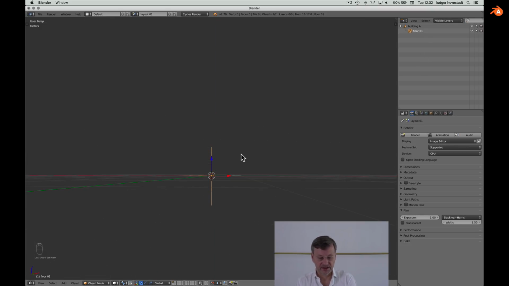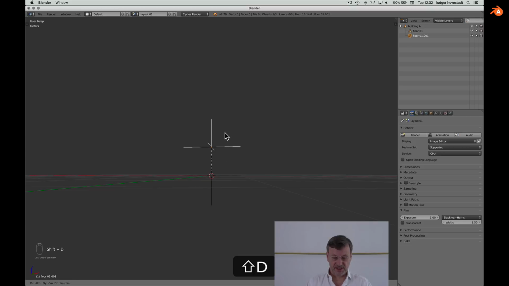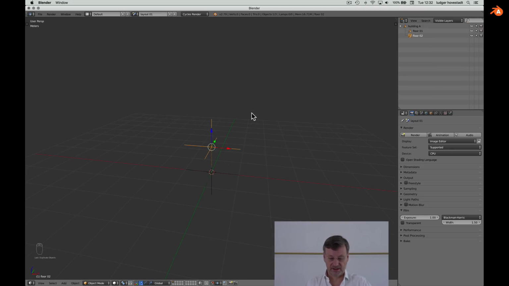So if we go here, then we can say duplicate, and we want to have floor 2 as part of the building and with an offset in Z. So in this example, we don't want to go to a precise measurement, it's just about proportions.